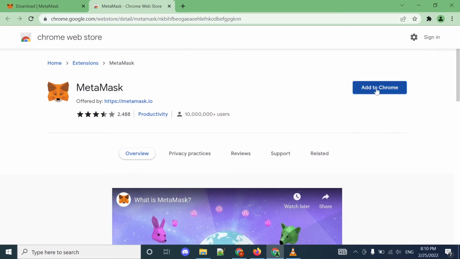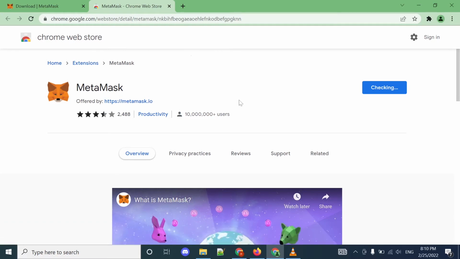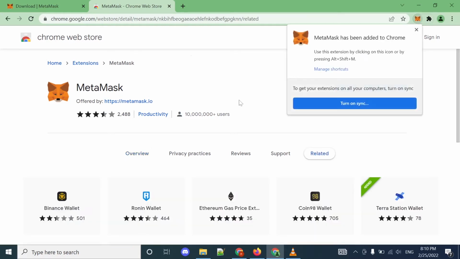Click on Add to Chrome, add extension, wait to install. Done, okay.